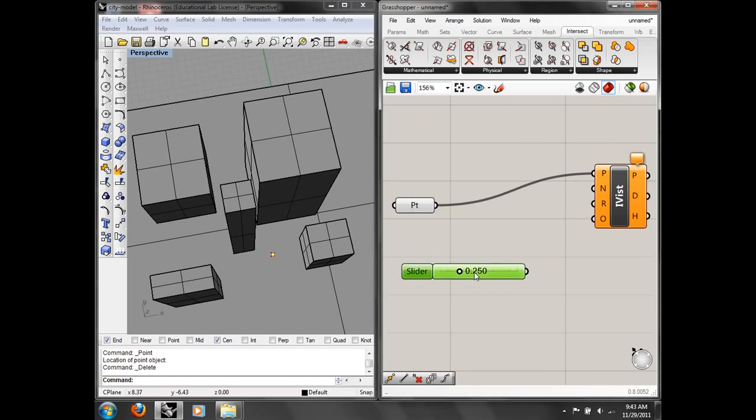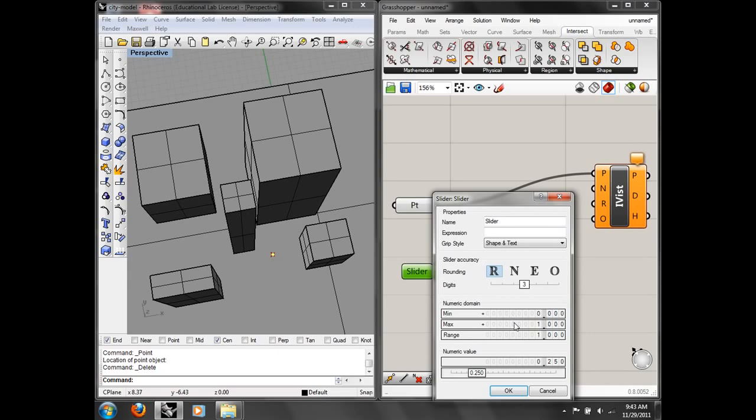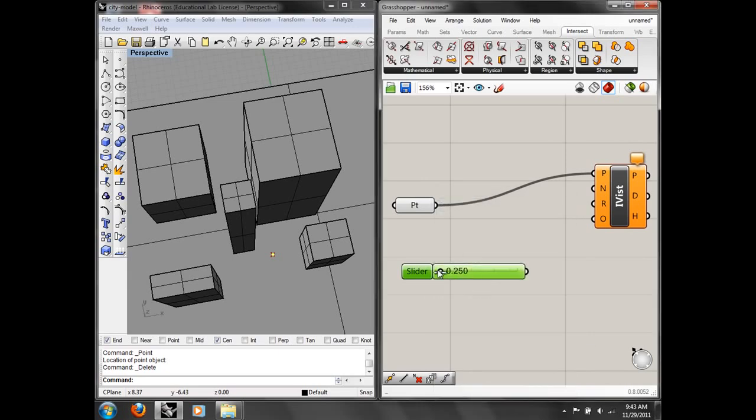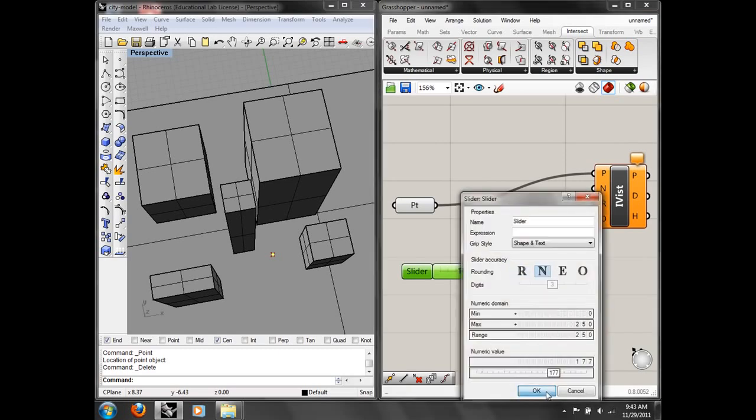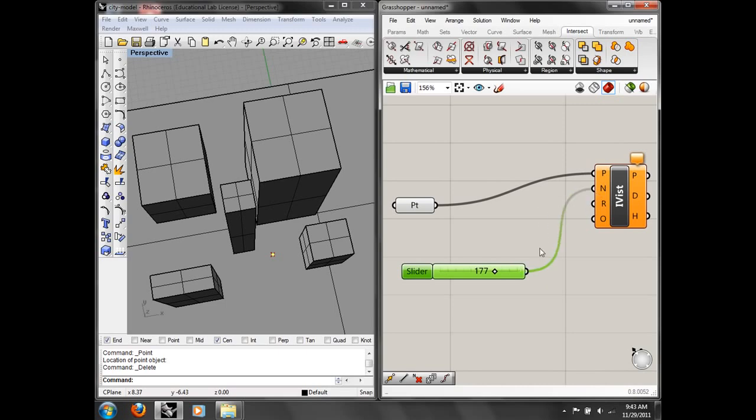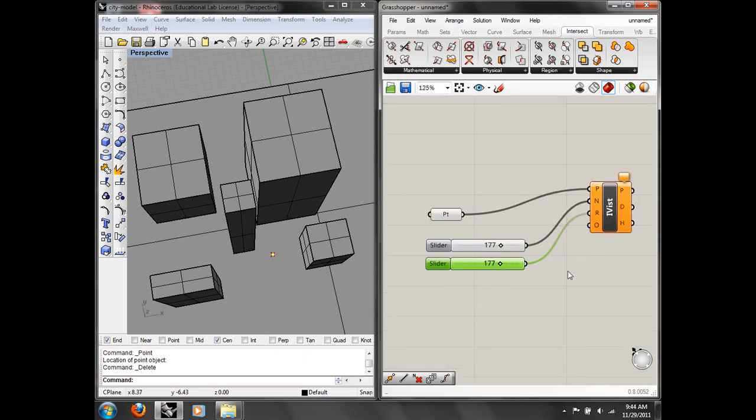And then do a slider for the number of lines. For a single point, you can do quite a few. Set this to be between 0 and 250. Don't need decimals though. Okay, so we got that. Radius. Let's go ahead and do that as well. I'm not sure what my units are, but it's fine. And then lastly, the outlines.